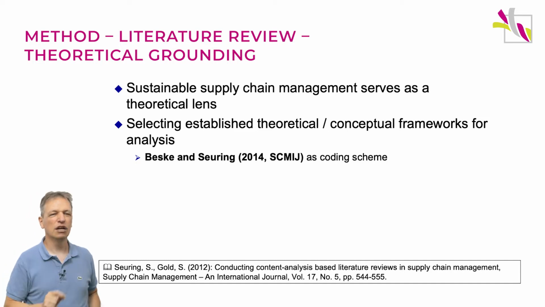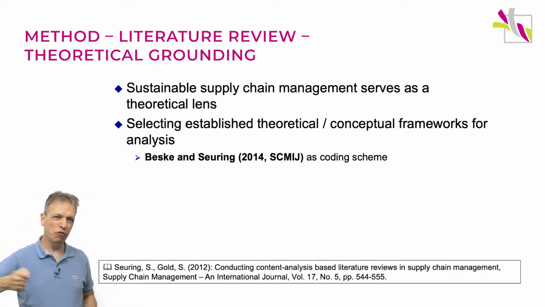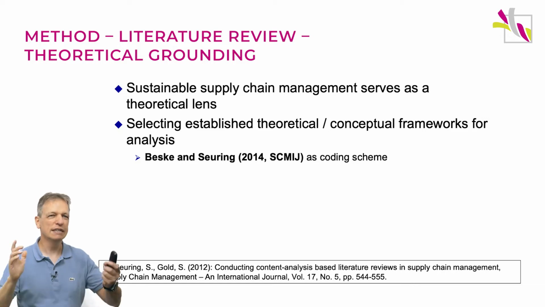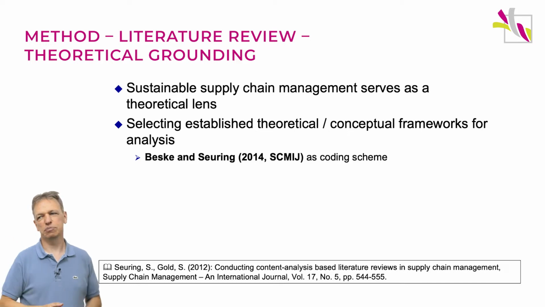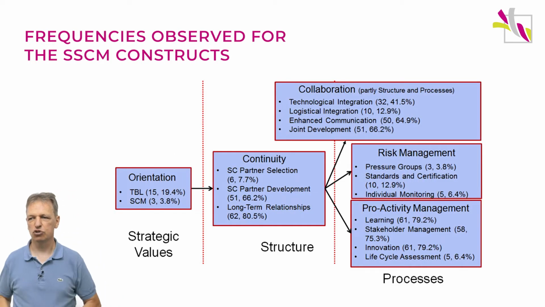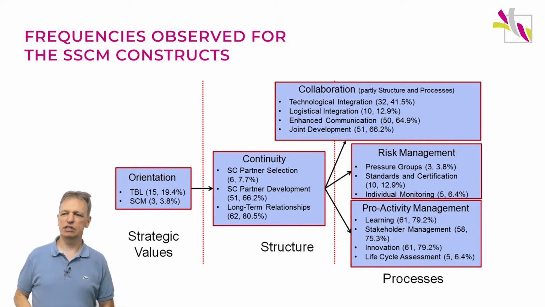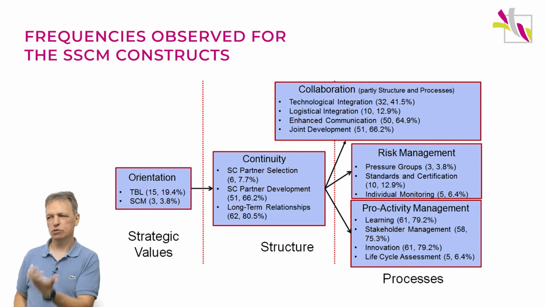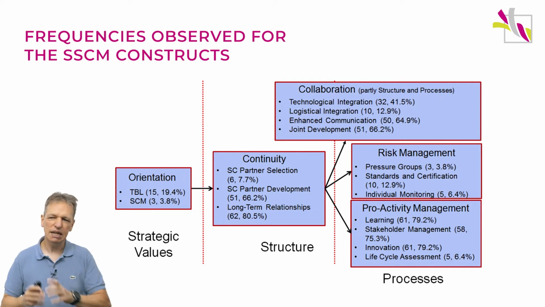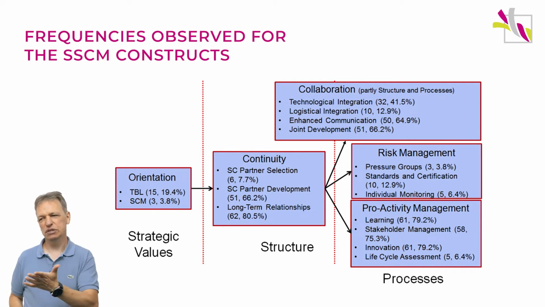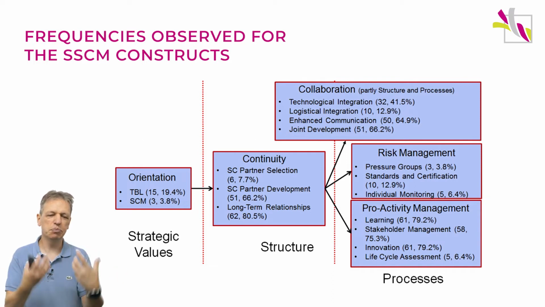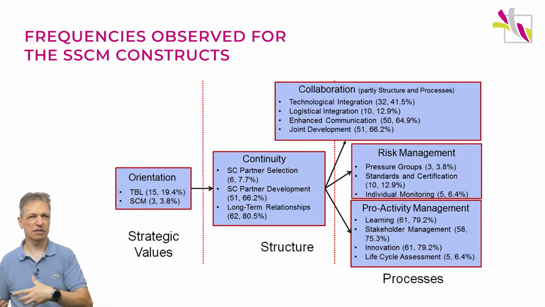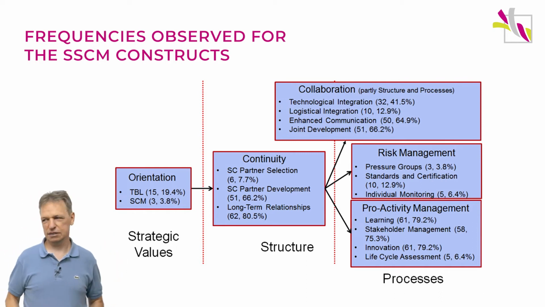Yeah? In English, some people would say to a hammer everything looks like a nail. So we hammer the supply chain theory over the BOP literature. May this be justified or not? That's a good question. But be aware this would be a typical criticism of such an approach. I explained this already. The only point that you see now added here already is the frequencies that we found. So once more, 76 papers, not too much supply chain orientation, which you can see here. So this is what I just defined already. We do so despite the fact that we explain a body of literature from a different lens. This is the strength as well as the weakness of the method at the same time.